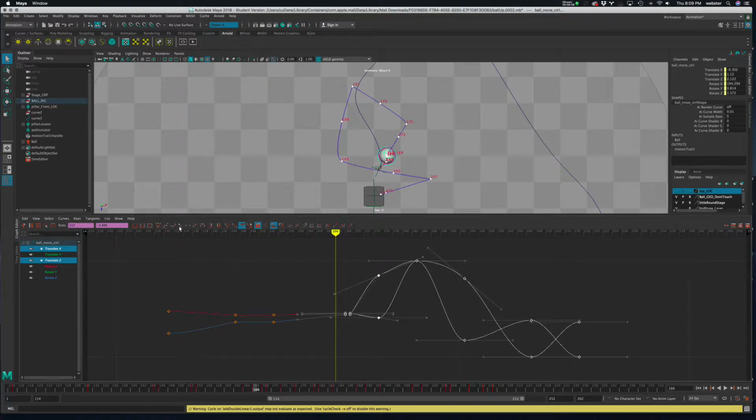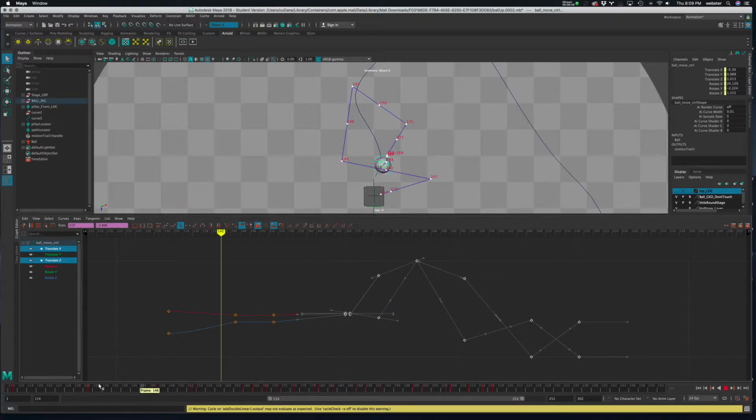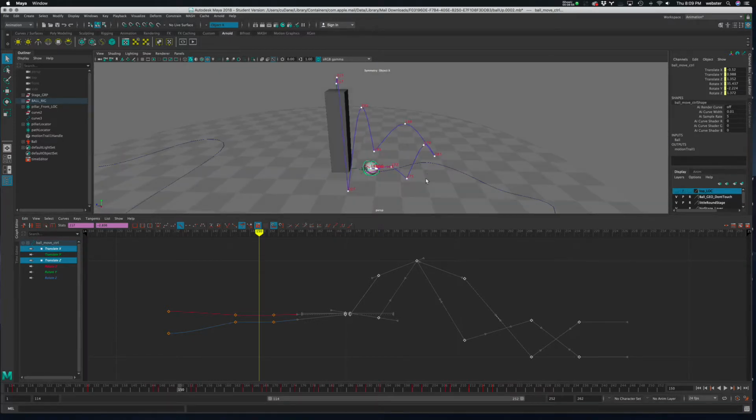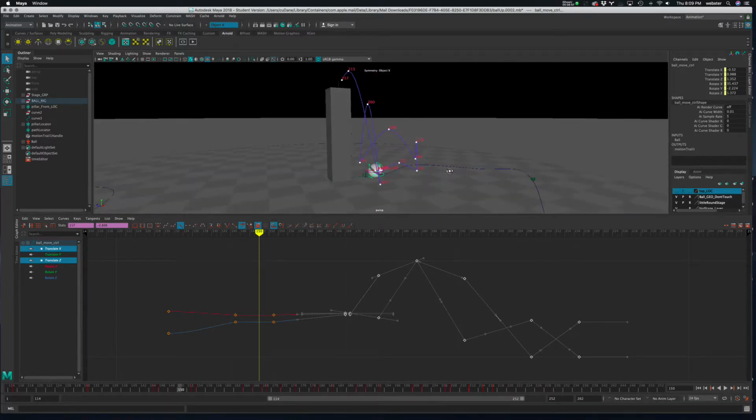And I'm just going to make them linear, right? So there's the little linear tangent icon there. And you can see now it's moving in a straight line in between these spots, right?